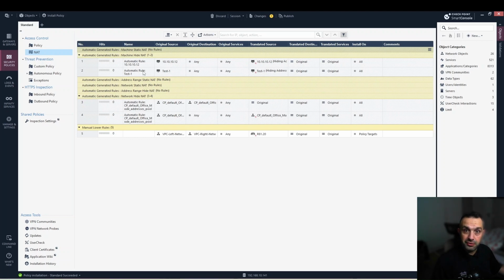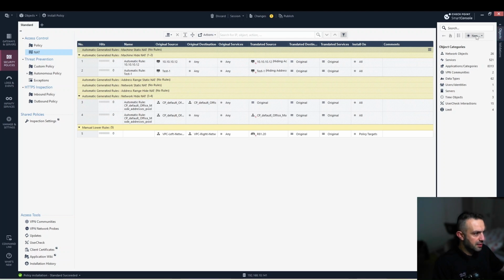But when applied to a network or an address range object, the management server creates a separate rule to prevent the translation of intranet traffic. This ensures that the IP addresses of computers within the same object are not translated.